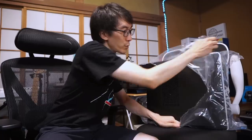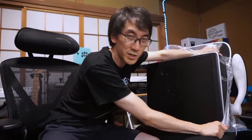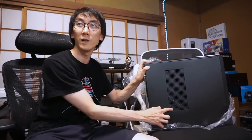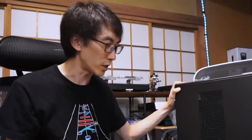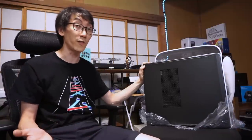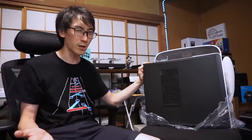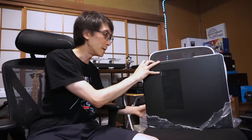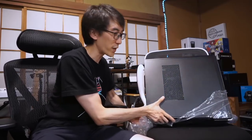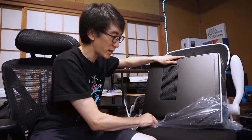The reason why I chose this particular spec of computer is because inside — you can almost see it through the grill — it has an RTX 3080, which is a very powerful graphics card. It came out about a year and a half, maybe almost two years ago. This is the first time I've seen this computer. It is the G Gear with an Intel i7 Alder Lake processor, which I believe is 12th generation.